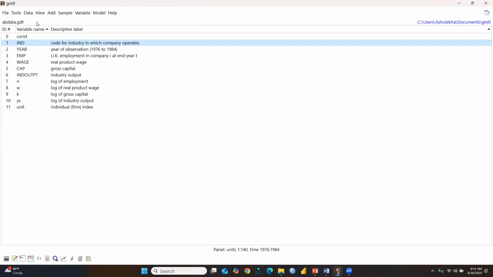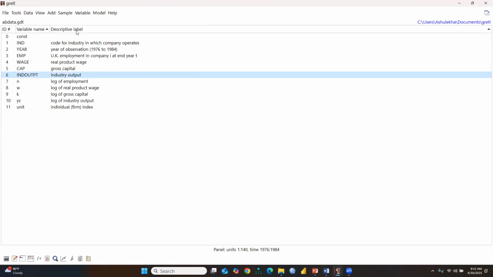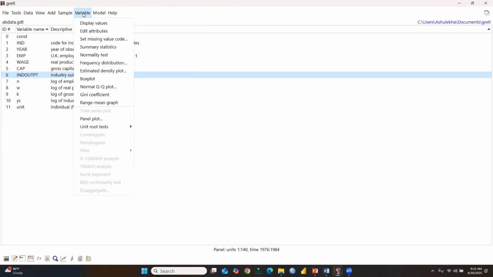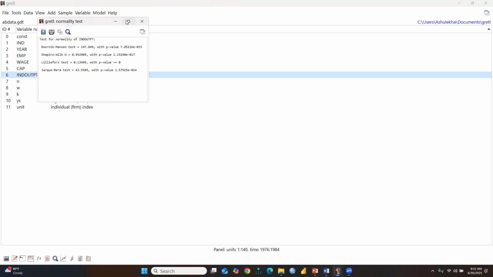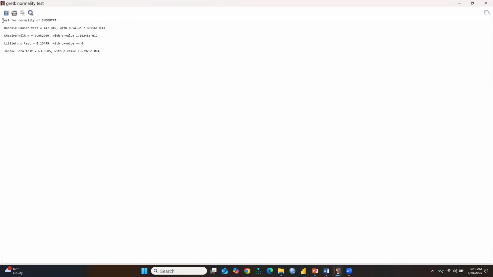Let's say I want to check this one, the industry output, whether this data is normally distributed or not. I will select this variable, then normality test. I will press this normality test. Now these are the outputs.